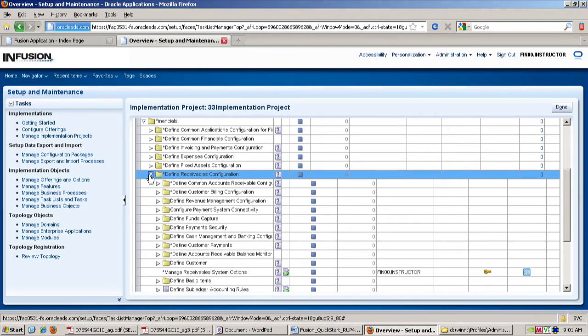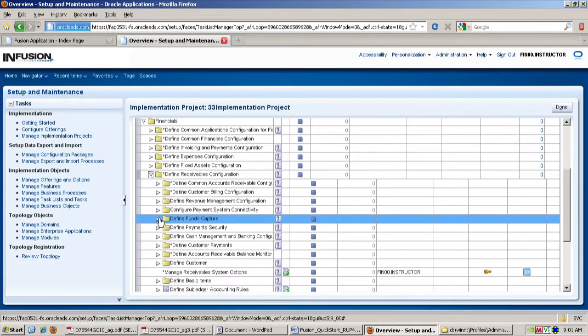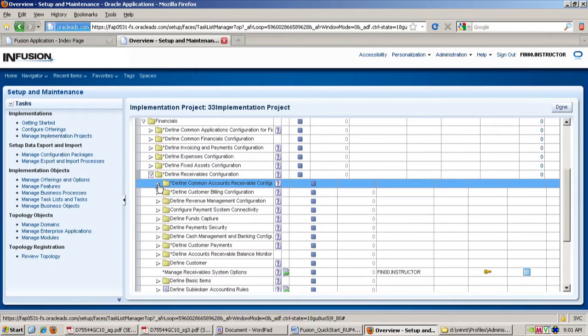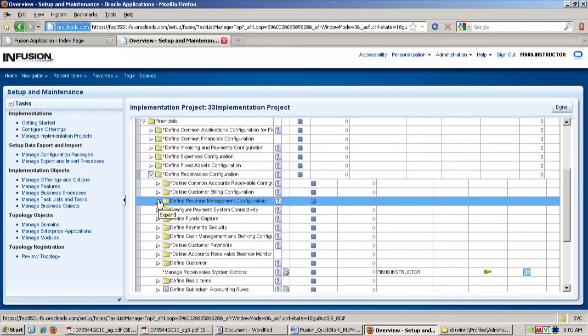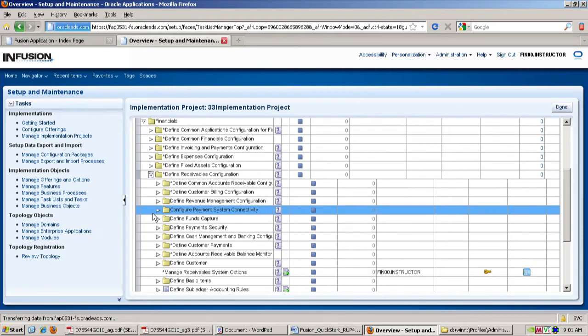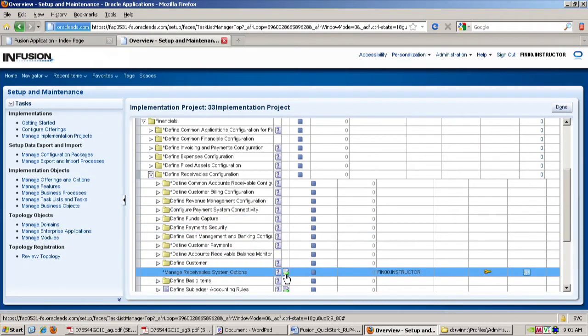Okay, and let's come over into defining. Let's see, what am I looking for? There we go, manage my system options. I was expecting to see a folder there.